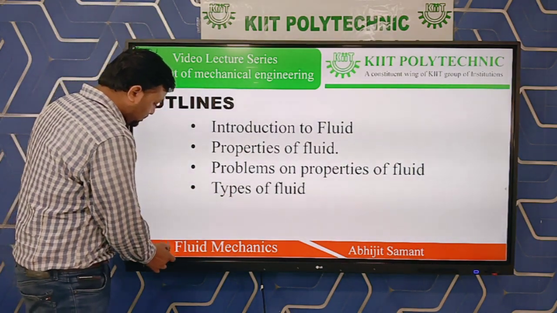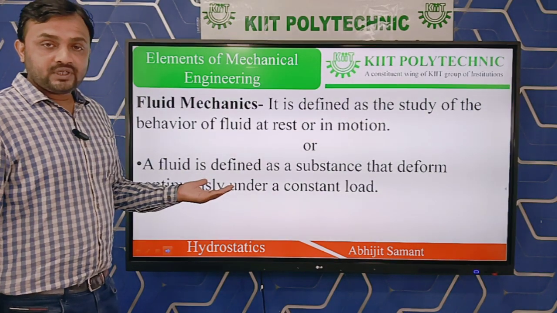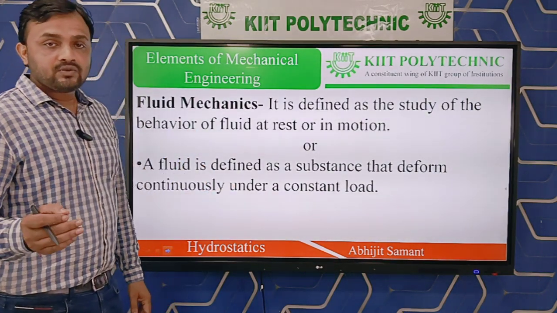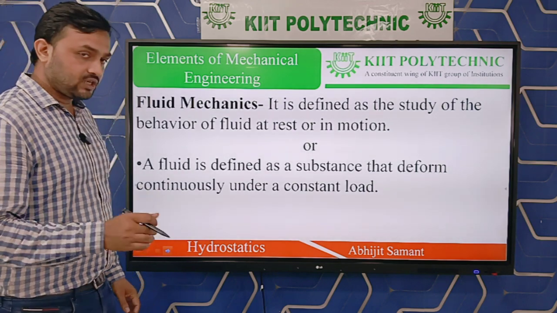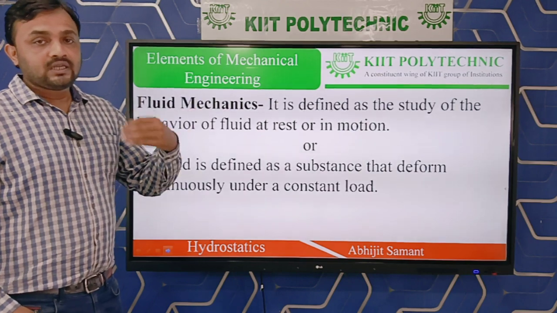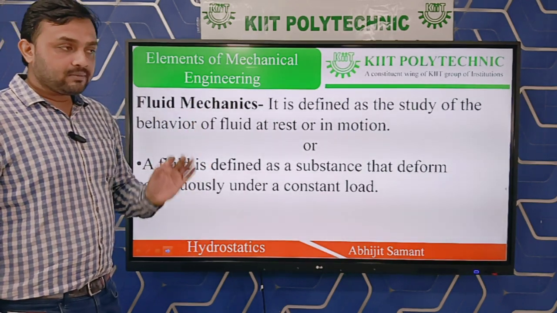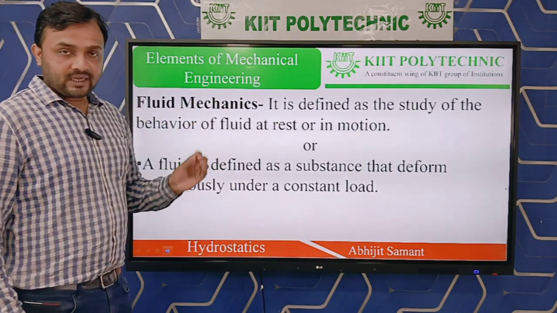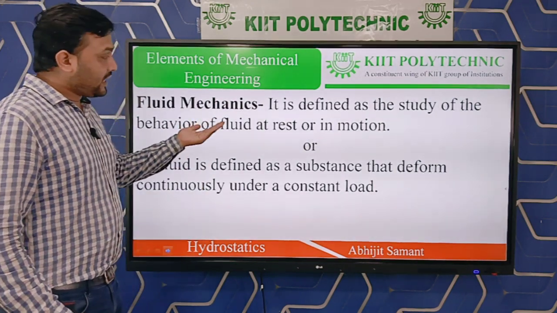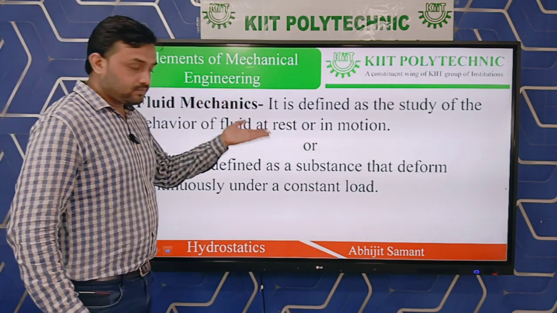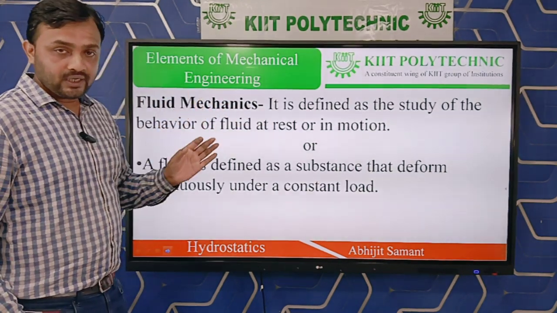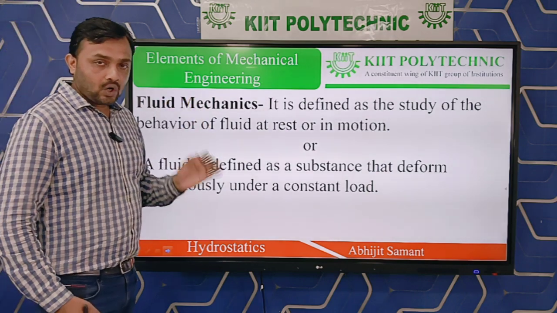So, first of all, what is fluid? Fluid is a substance that deforms continuously under the action of shear force. So fluid can deform continuously under shear force. It may be a liquid or a gas. So this is the definition of fluid. What is fluid mechanics? In fluid mechanics, we study the behavior of fluid which is at rest or in motion.